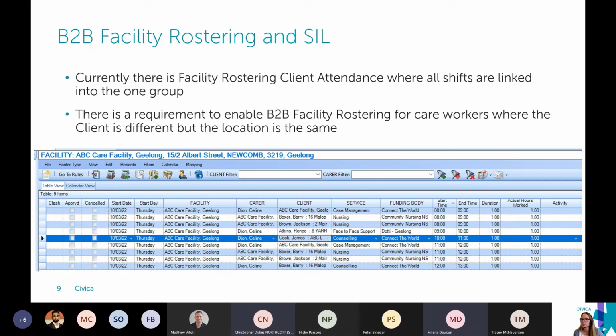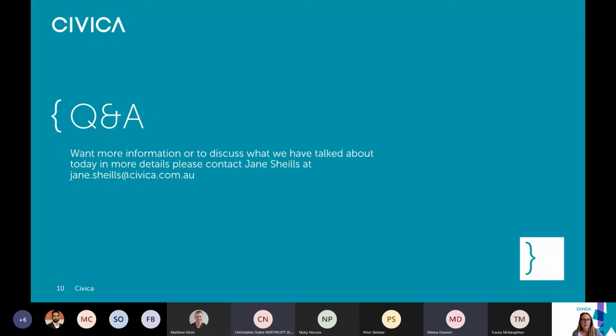And we will definitely do a follow-up on some proposed solutions for the SIL rostering based on the feedback that we've had today and some subsequent follow-ups with customers. So if there's anyone else that wanted to provide some feedback in that space, feel free to email me on janeshields@civica.com.au. All right, thank you everyone for your participation today.